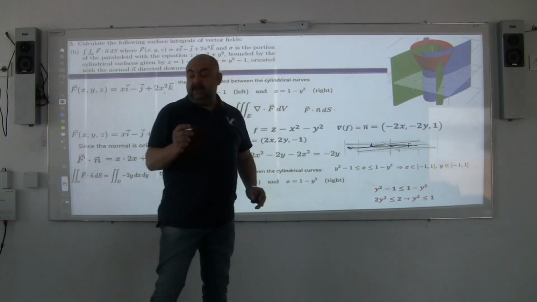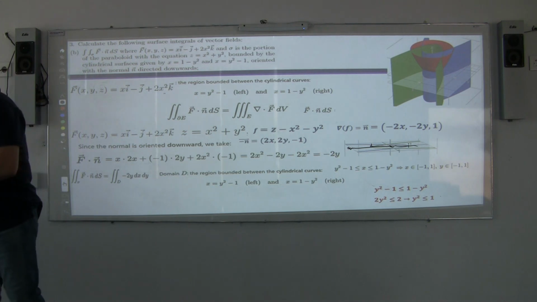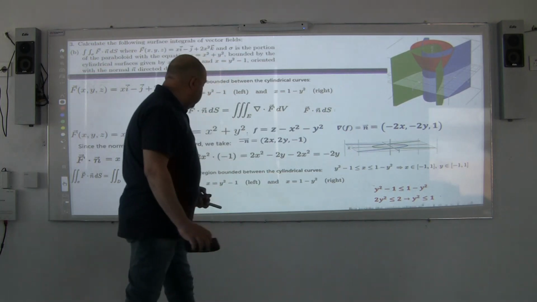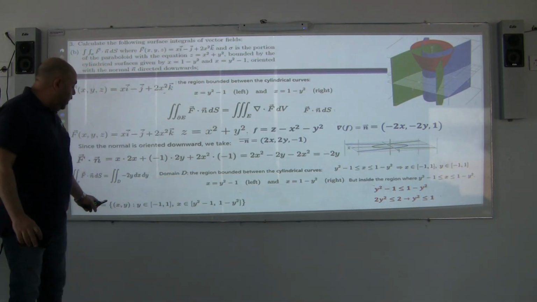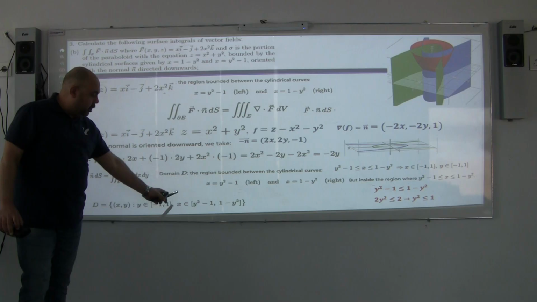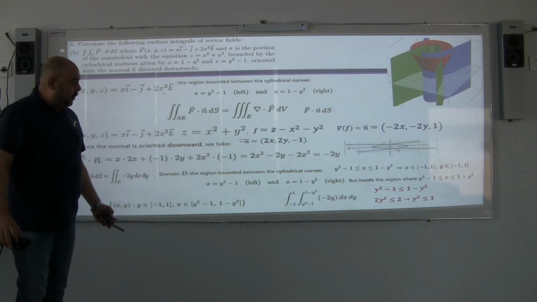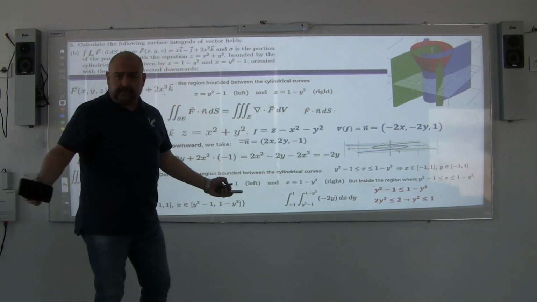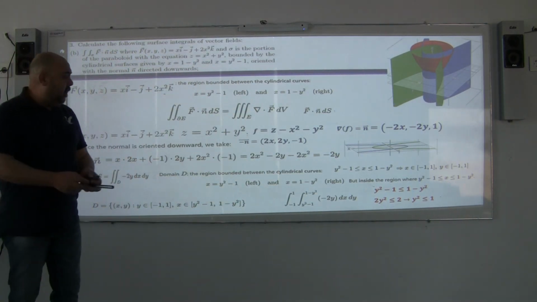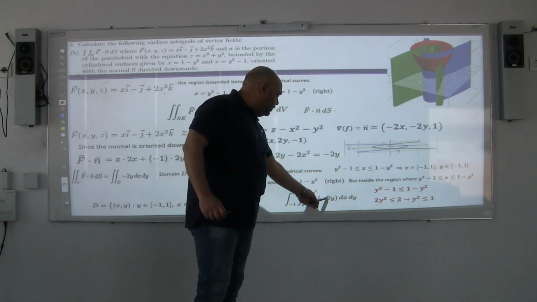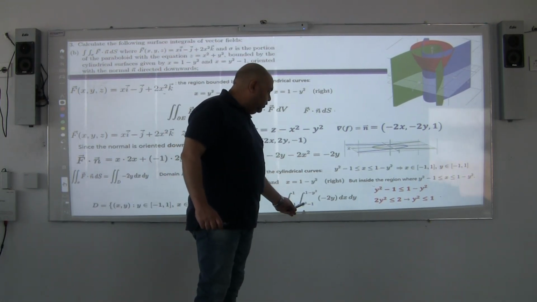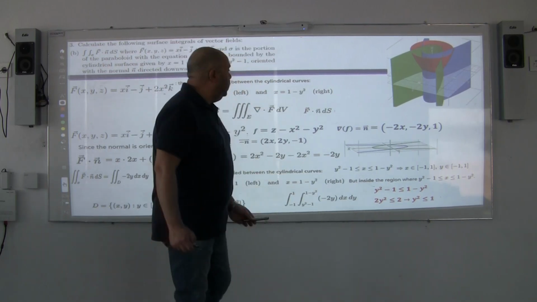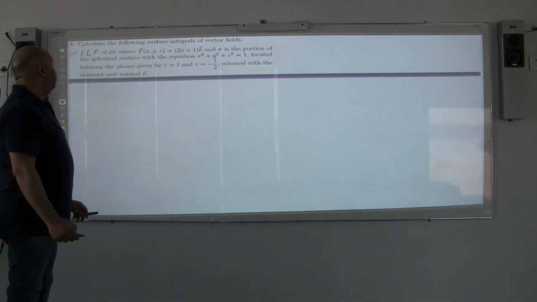Now I've determined the region exactly. So we will be able to go through our domain integration, which is going to be integration for y from negative 1 to positive 1, x from y squared minus 1 to 1 minus y squared, of just the multiplication negative 2y, as you can see. I will integrate first with respect to dx, then make the replacement of x with 1 minus y squared minus y squared minus 1, then I will do the dy integration. And it's really very simple.